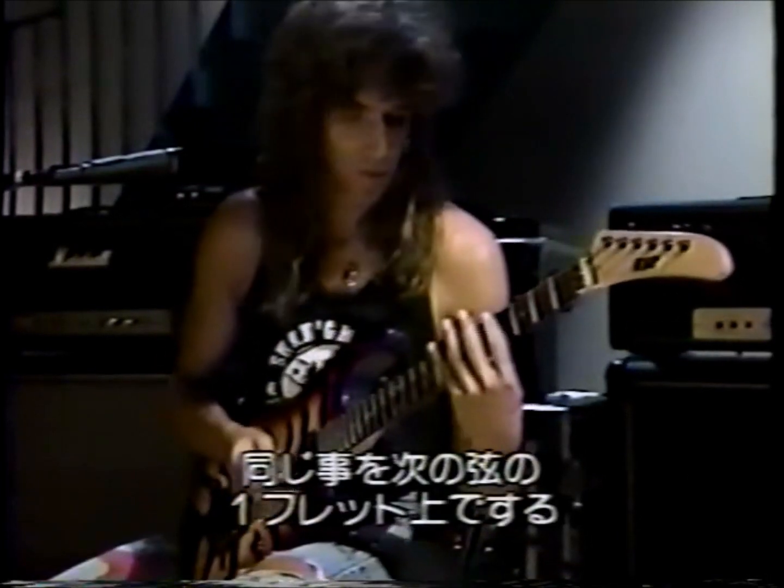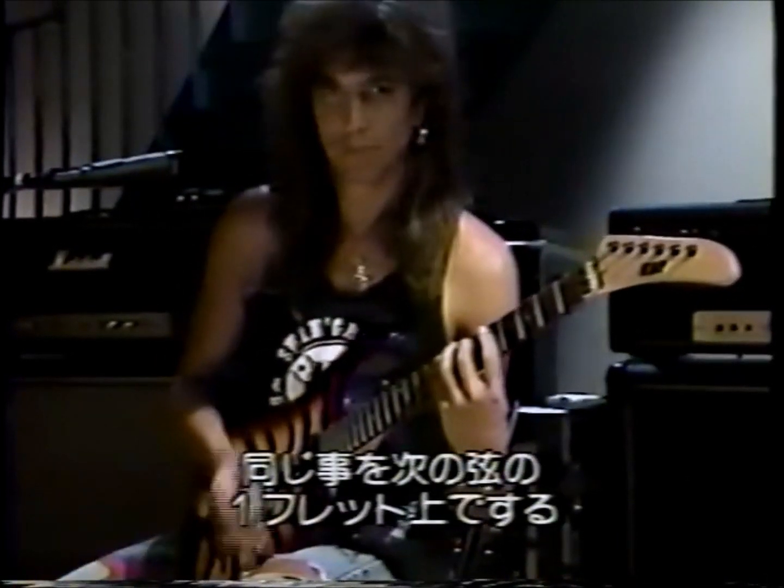Okay, what we do then is move it up a string and a fret at a time.